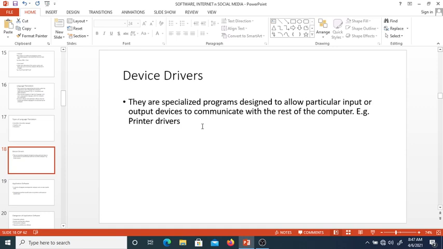So without a device driver for a printer, you cannot communicate with the printer, because the device driver will help the computer system to be able to communicate with your printer. So all peripherals connected to the computer system must have their own drivers, which will help the computer system communicate with them.